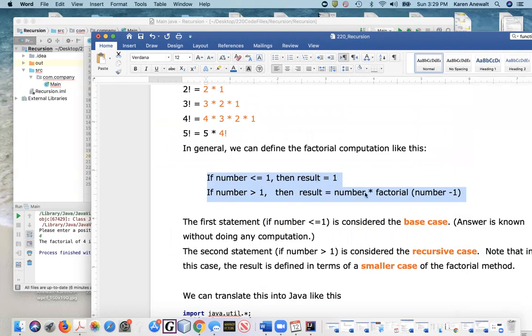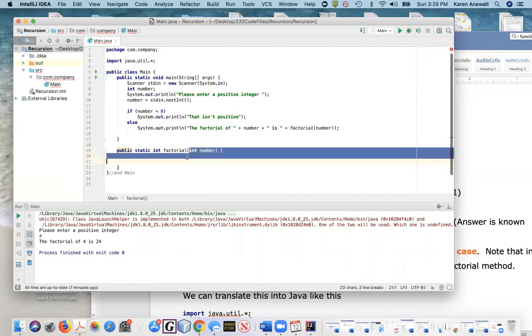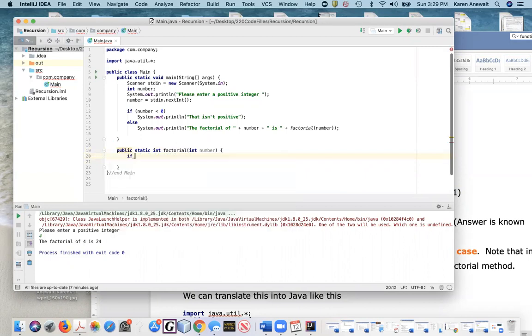If it's not, then I want to make the recursive call. So in here, I'm going to use the number that they pass as the argument as my test. I want to see if that number is less than or equal to 1. Well, what's true? If the number that we're trying to find the factorial of is less than or equal to 1, then we know the answer. That's the base case. We want to return 1. So that means we're finding 0 factorial or 1 factorial.